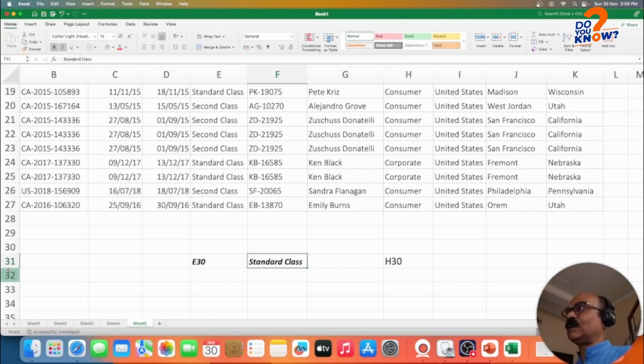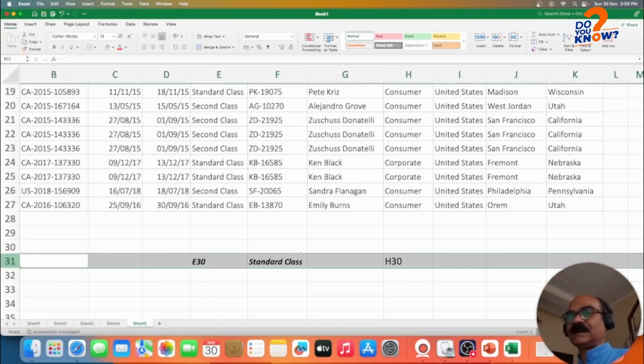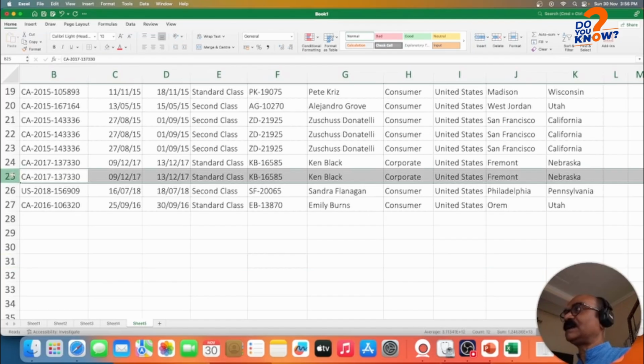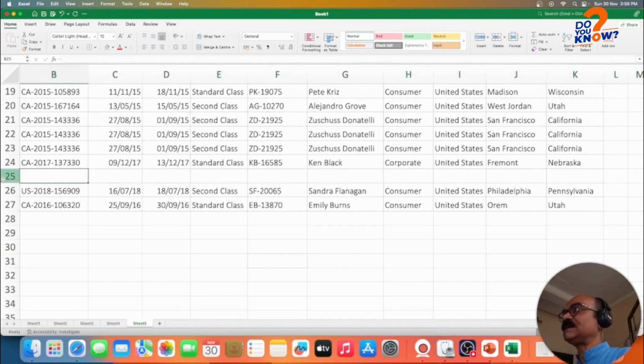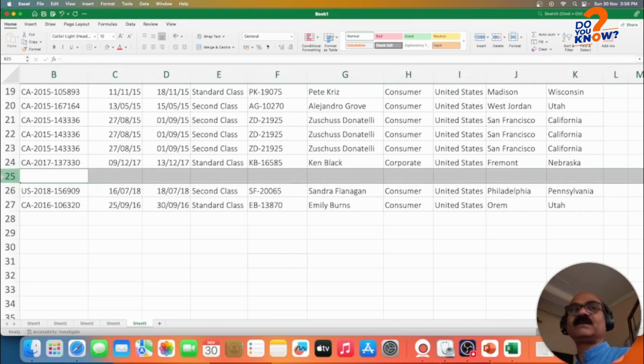Now adding the new column. Now just select this one and press delete, and the data gets deleted. Only the contents get deleted, the cell is still here. If I delete here, the contents get deleted, but these 25th rows are still here. Now what I want is for the data along with these blank rows to get deleted at once.